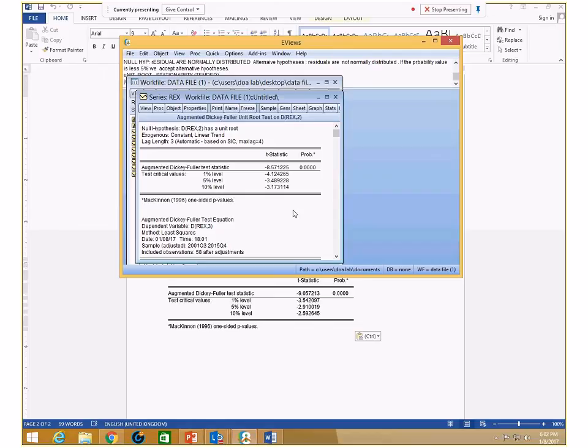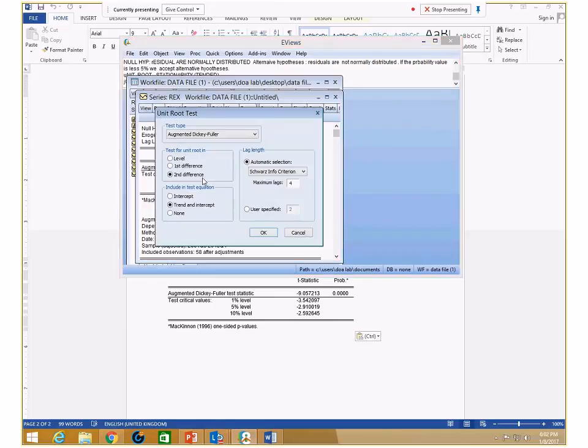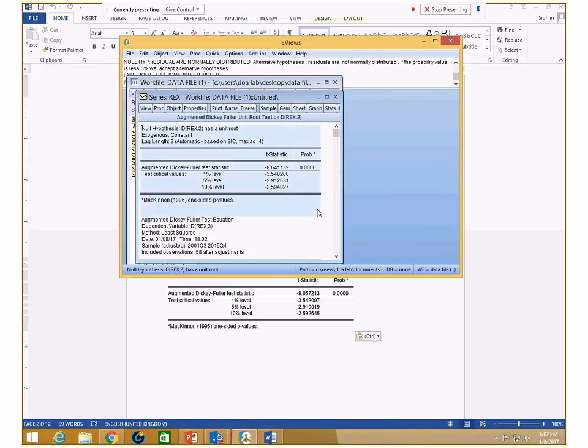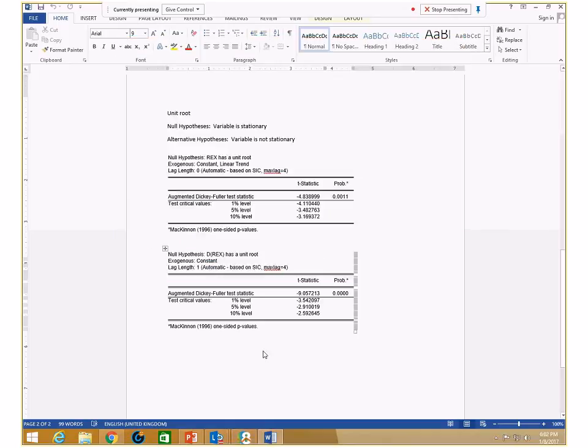It is also non-stationary. Third difference. Anyway, consider that it is the same, the unit root and then intercept. It is constant. Yeah.